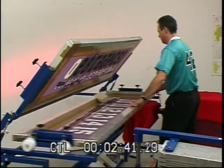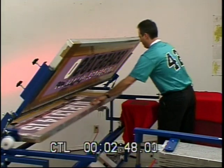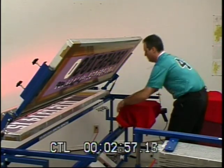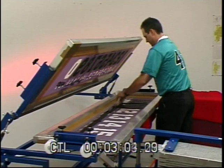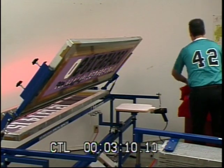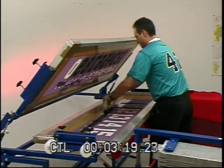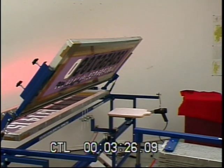We are currently at the number 10. We will do the 11 and 12 to show the speed, and then we will continue on to the number 15. Most Little League teams will have no more than 12, so if you're doing 1 through 12, you've already finished. The time it took was 3 minutes and 25 seconds.